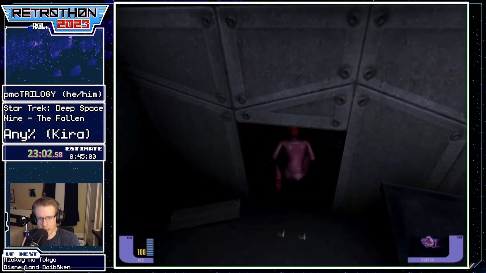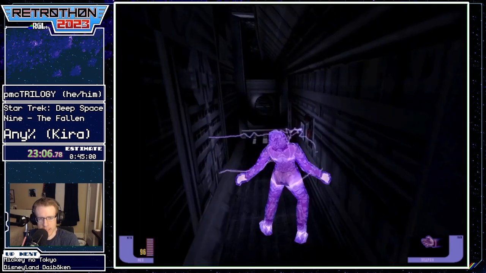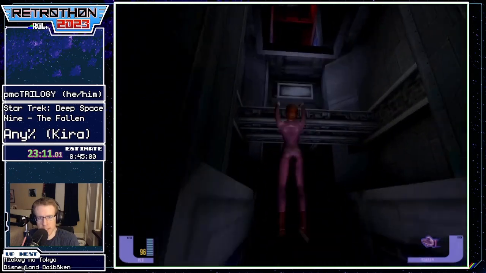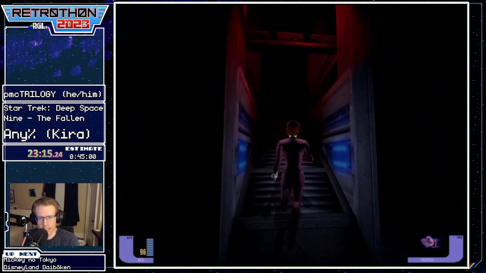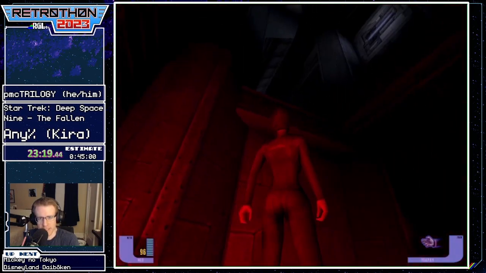So each of the characters has a space jail escape sequence that they have different focuses. Sisko's is very puzzle oriented. Worf's is very combat oriented. Kira has to do a bunch of platforming because I don't know, that's how Kira rolls.